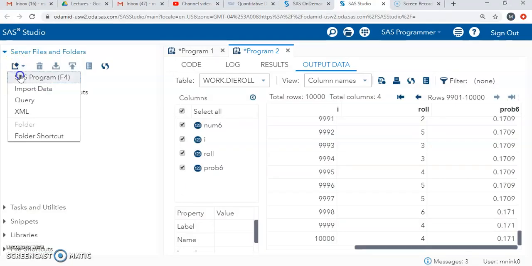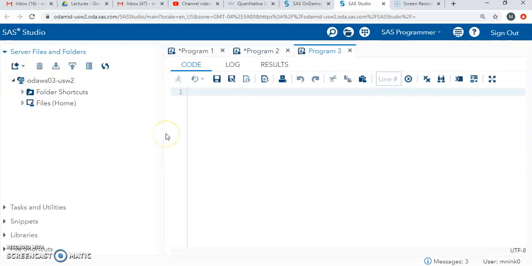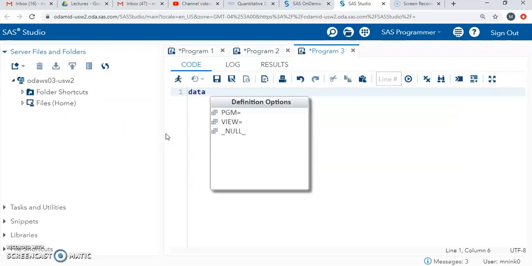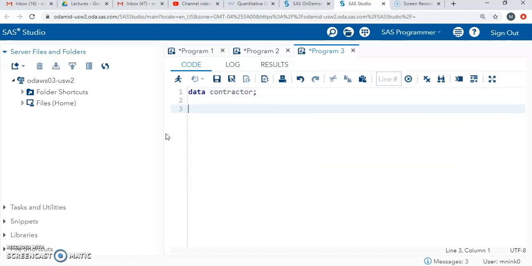So we're going to go over here to SAS one more time. We're going to name something. I'm going to call it contractor. Now to start off with, we need to say how many bids C has won. So I'm going to say in the beginning, I'll call it number of C. In the beginning, the contractor C has won 0 of the bids. We want to know of the 1,000 that I'm about to run, how many of those is he the lowest? Then based on that, find the probability.